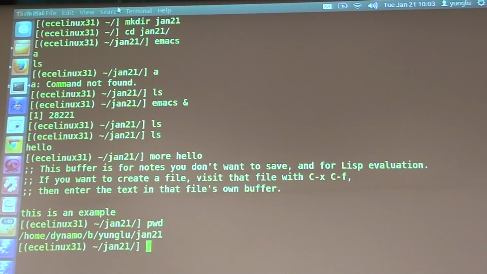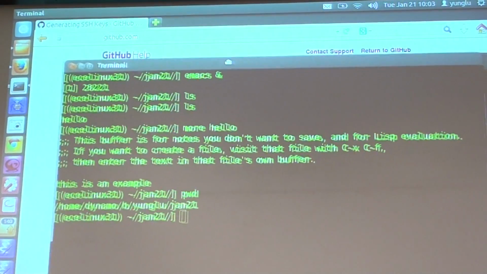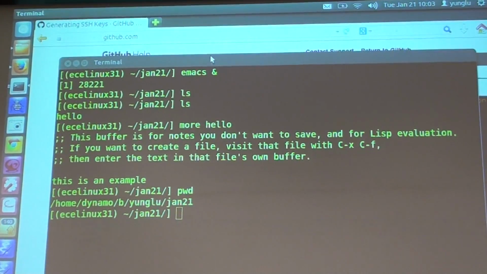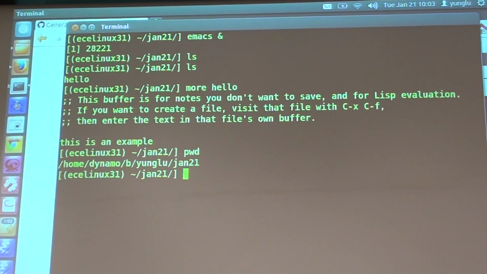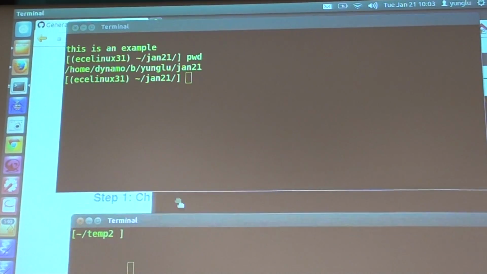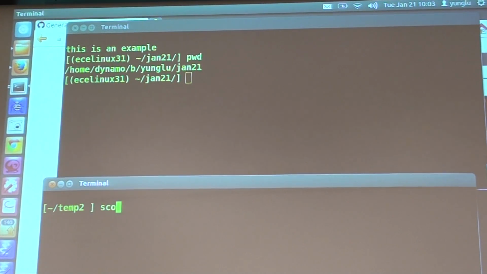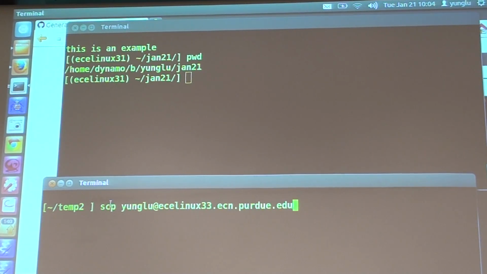Okay, so this is the directory on a remote machine. Now I'm going to copy the file from a remote machine to my local machine. You need to know the directory. So I will say scp, my name, at the machine, colon, and that is followed by the directory.